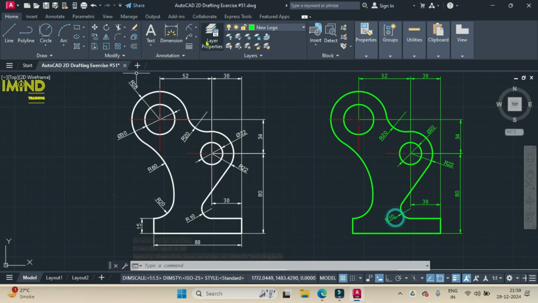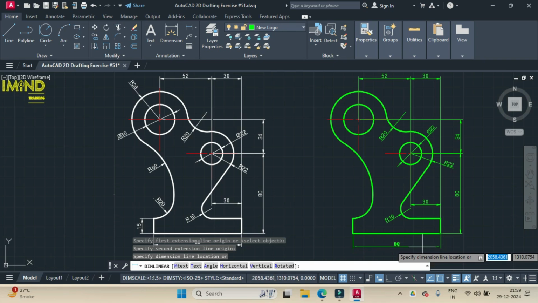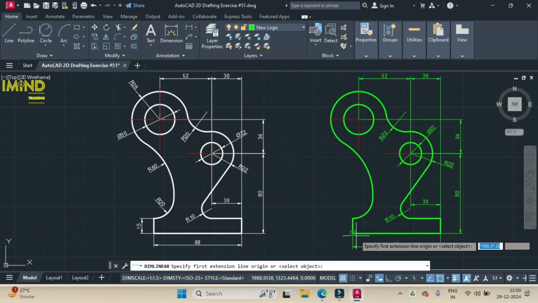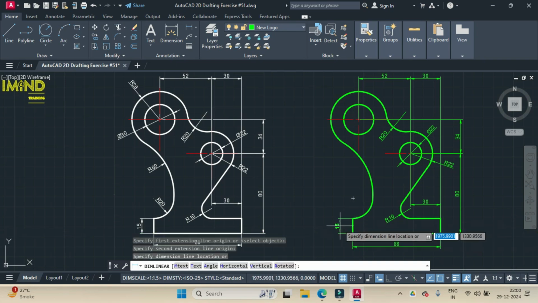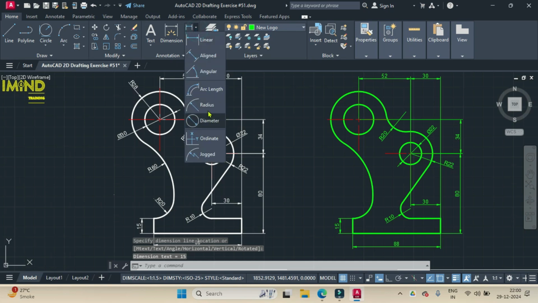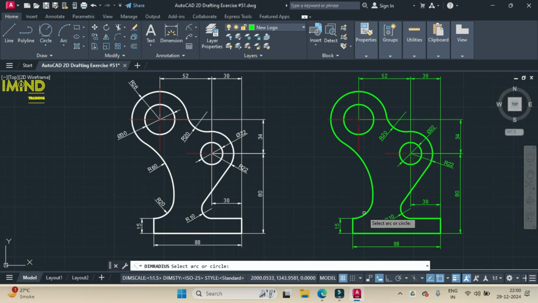Then again we go for linear dimensioning. From here to here, it is 88. Again, linear dimensioning. From here to here, it is 15. Again, radius dimensioning. We click over here, it is 20.